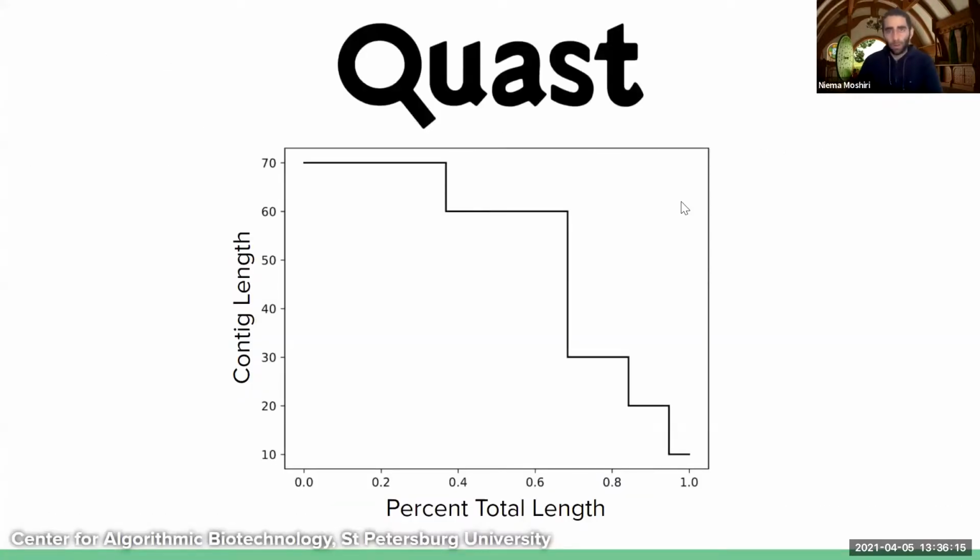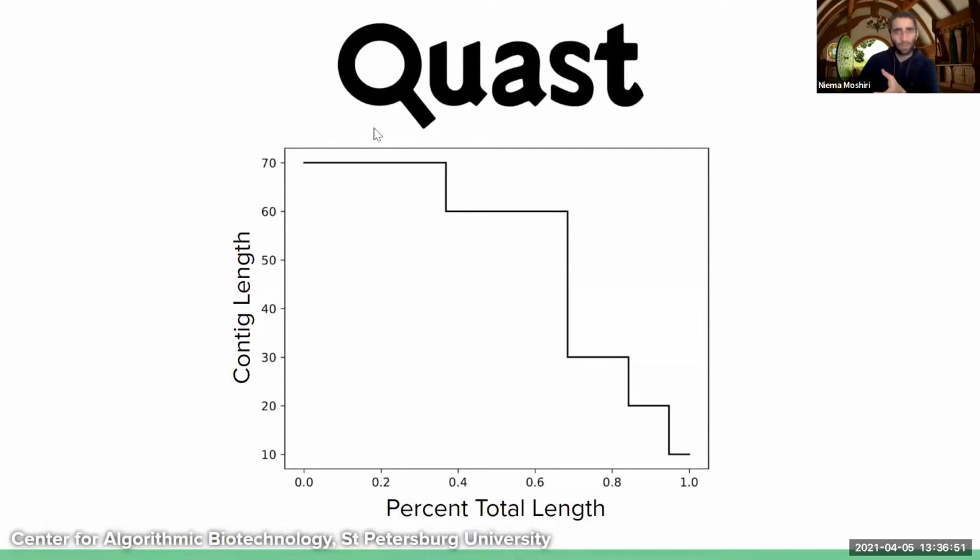Cool. So another thing that we can do is create what's called a contig length plot. There's a tool called QUAST, which I think stands for Quality Assessment Tool or something like that. This is a tool created by the exact same lab that created SPAdes, but it's used to do quality assessment of a genome assembly. So these metrics like N50 and G50, you as the researcher would never have to compute by hand. You would take your genome assembly that you got from SPAdes and just feed it to a program like QUAST, and QUAST would compute all these metrics for you.